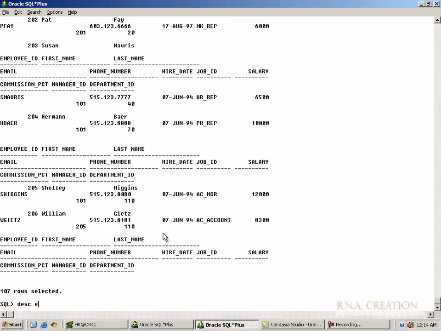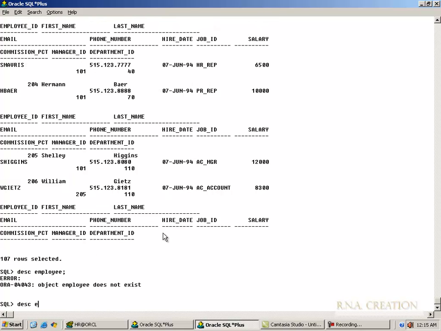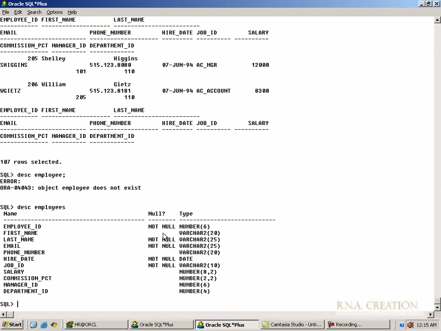So you can say describe employees, which gives you the structure of the table employees. You can see that the first column shows the column name, the second shows not null, and the third shows the type. If you have used SQL Server and you say sp_help with the table name, you will also be shown what indexes it has and other things. Oracle doesn't show you that right now, and you have to look at other data. As you can see, maybe this table doesn't have an index.